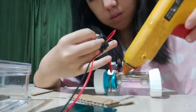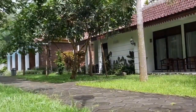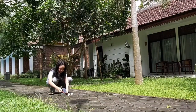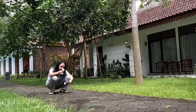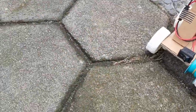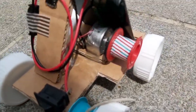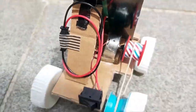For the last step, all we need to do is mount the complete circuit on the car. When I test it, the motor spins — but the car itself doesn't move. I try turning it on and off repeatedly, but the wheels don't move even though the motor is spinning.